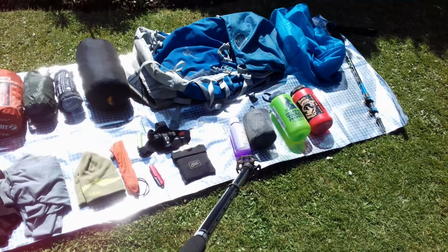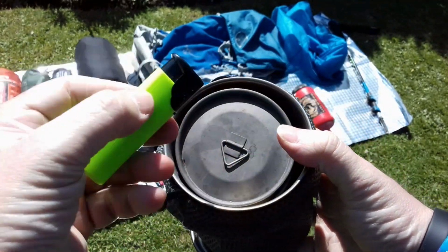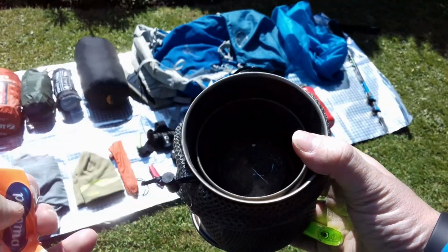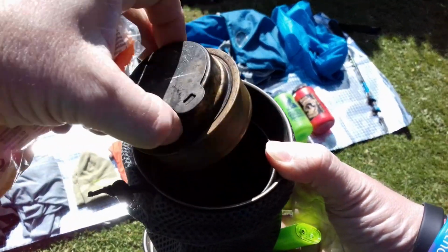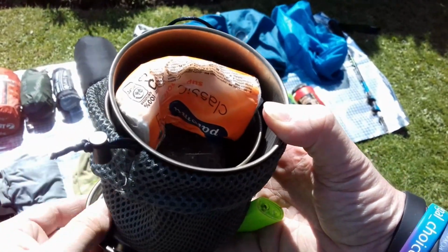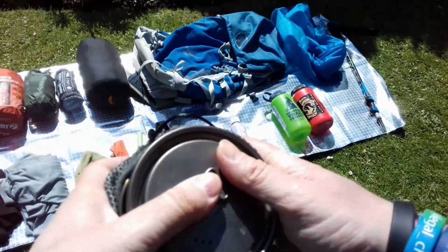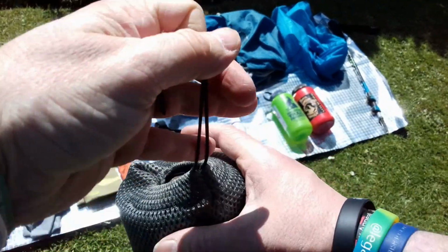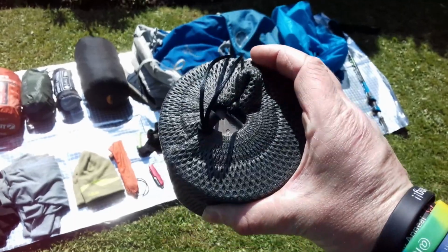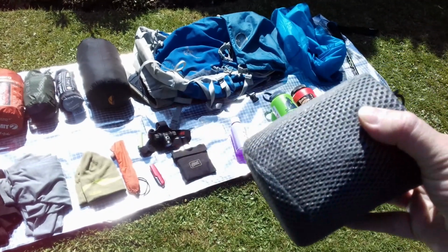So what I'll do is I'll show you what that is. Inside the pot is the pot, a windproof lighter, and then my mug. Inside that I've got a little pack of tissues, and at the bottom is my Trangia alcohol stove. So that was the only stove I took, and as you can see, it all fits into one another. I can actually fit the penknife in there as well, so you could chalk that off as an item, but I'm not going to, because that's taking the piss. But I'm counting all of that as one item, so I'm sure you'll get in the comments and say, no Tom, that's cheating. But anyways, that's what I've done there. So that's one item, the stove and the pots.